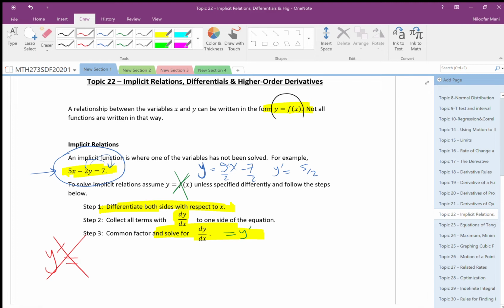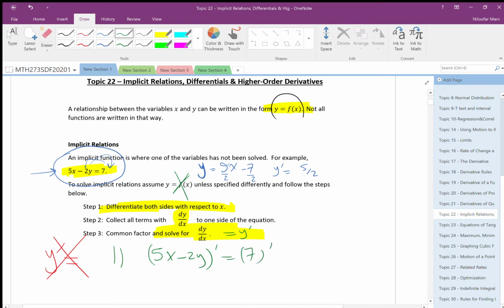You have a relationship. I mention this every time because students make a mistake here. Every time they start from y prime equal, and then they take y prime equal into consideration and calculation. That's wrong. The first step, you have to do the derivative of both sides. Okay, 5x minus 2y equals the derivative of that.